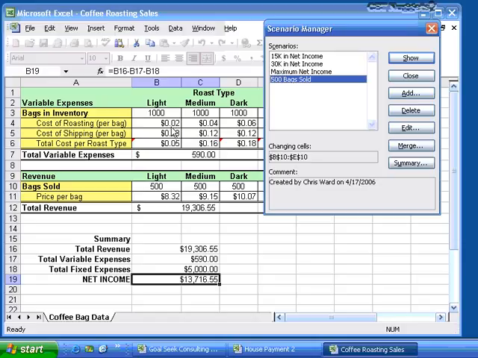I could change the cost of roasting. I can change anything, and I can create all these scenarios. I know I'm getting a little giddy about this, but I just think it's very cool to be able to do this at the click of a button and show the different scenarios that I have built, so I don't have to go back and redo the solver every single time, or redo the goal seek, or any of the what-if analysis that I have put into place.